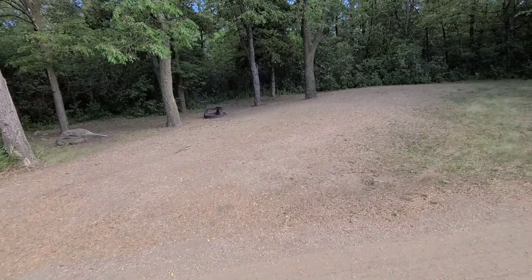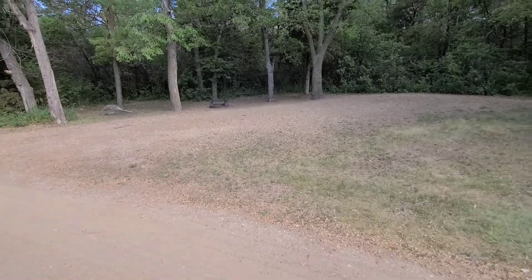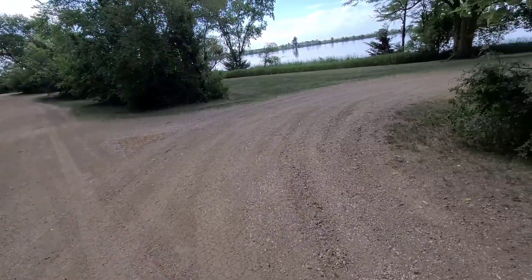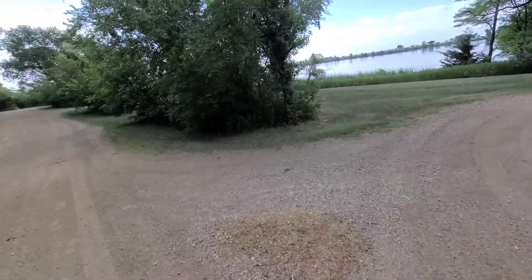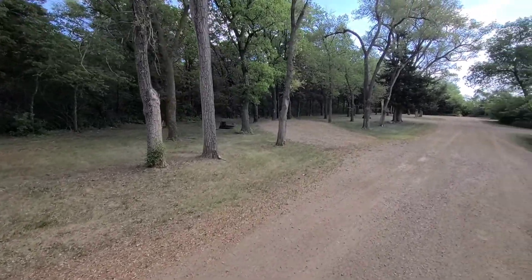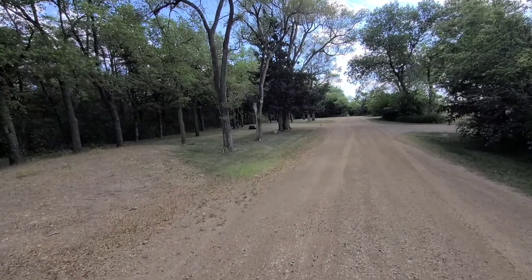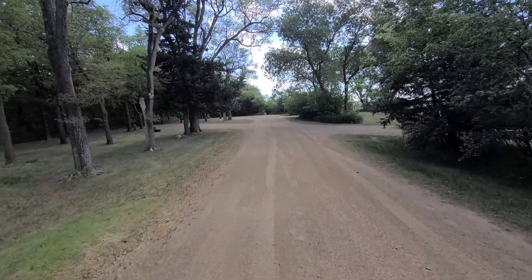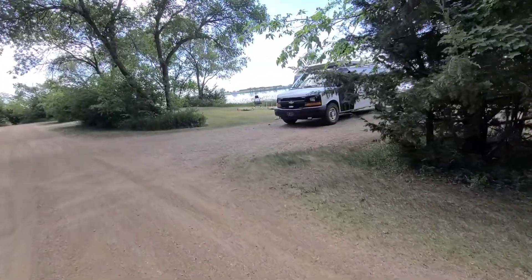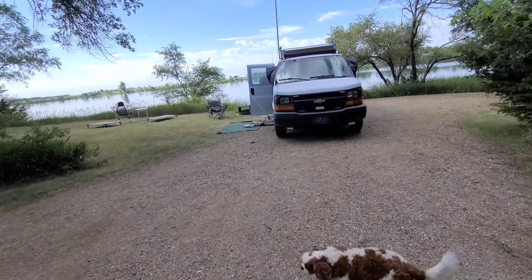As we come down here, there are these nice little sites that are kind of amongst the trees. Each of the sites, of course, has a metal fire ring. There are three of them on the left side, coming out of the pull-through. These sites are pretty nice — they're back up against the woods. We're the only ones here. There wasn't anyone here when we got here yesterday. We got here around 5:30 in the afternoon and took our spot from last year, right here. Got a nice view of the lake behind.